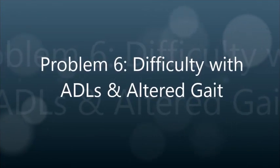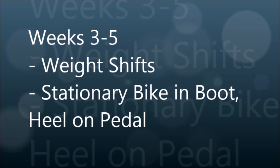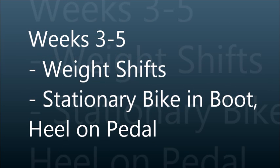The 6th problem we are addressing is difficulty with ADLs and an altered gait. During weeks 3 through 5, we are addressing altered gait and difficulty with ADLs through weight shifts on solid ground and stationary bike in our boot with the heel on the pedal. We cannot do plantar flexion yet, so we must keep our heel on the pedal and not move to the toe. Weight shifts help the athlete get comfortable with putting their body weight over their injured limb again.